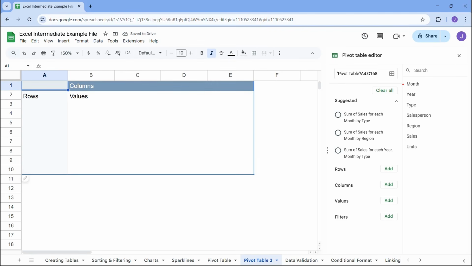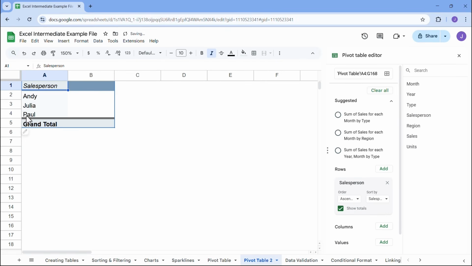And then over here, you have all the different fields, which is all of your data just plugged up into these fields. So for instance, all my months are here, all the years are here, all the sales reps are here, all the type of items are here, and so on and so forth. So now to build this out, let's say that I just want to take a look at sales reps. Who's my sales reps? Well, I can click and drag sales rep, or salesperson, into the rows, and it'll just list them going down the rows. Andy, Julia, Paul. Okay. I can also sort this or order it in any way that I like.